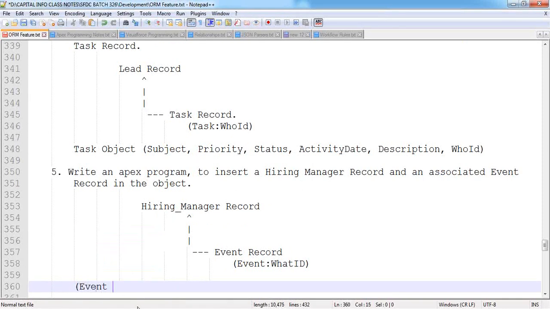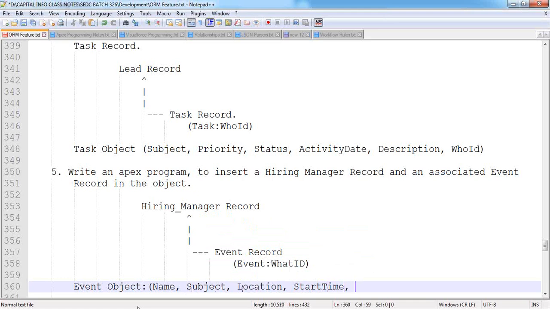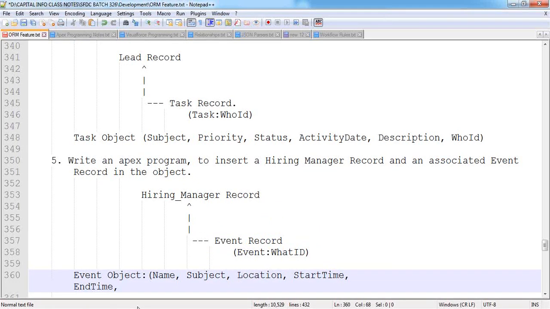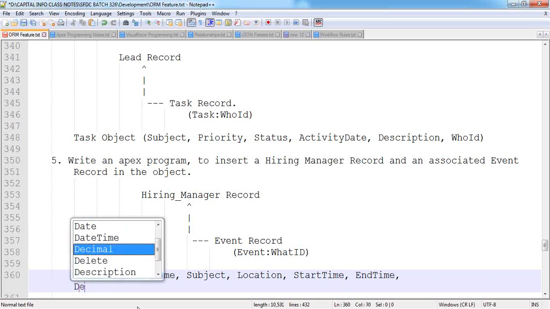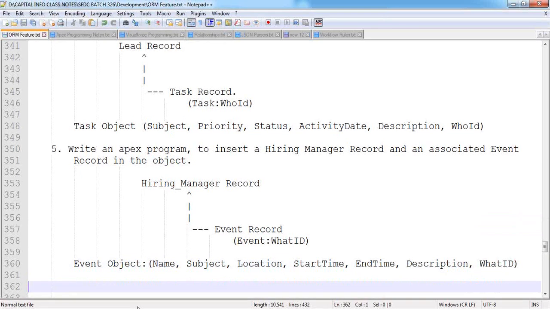In my event object, we have the fields: name of the event, subject, location, start time, end time, and then the description, and then what ID. These are the 5 requirements.